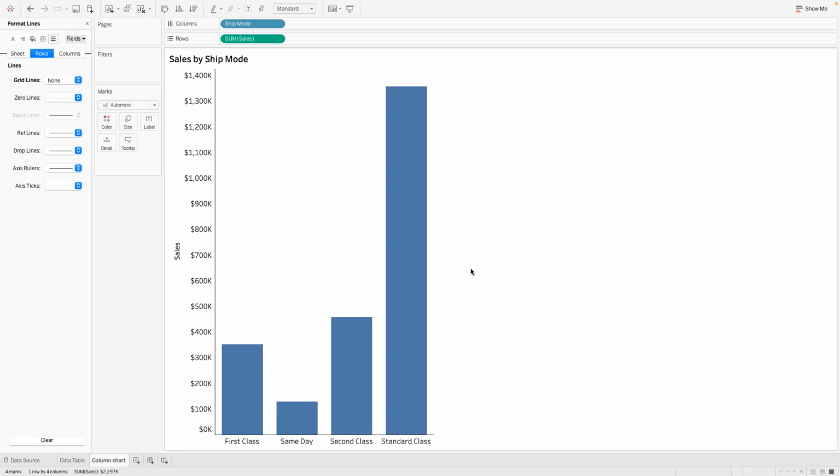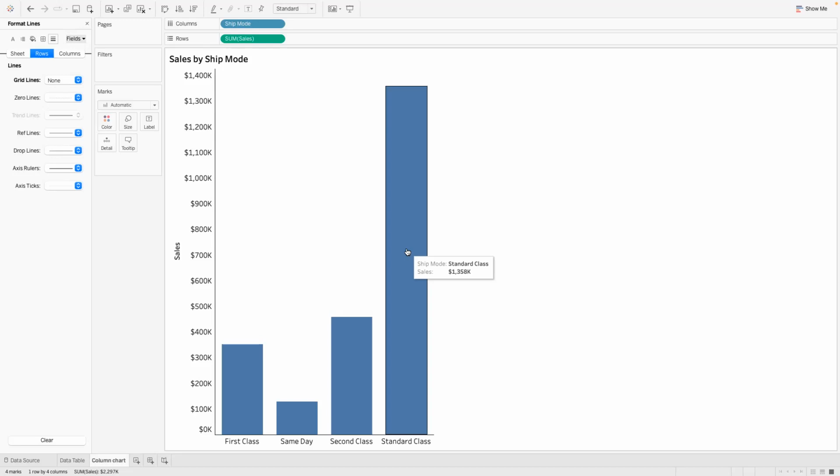Okay, sweet. So if your manager is asking you, I want to see how we're doing in terms of how much we've sold for the different shipping types, right? We could see that we're basically selling more stuff with the standard class shipping, compared to the other shipping modes.